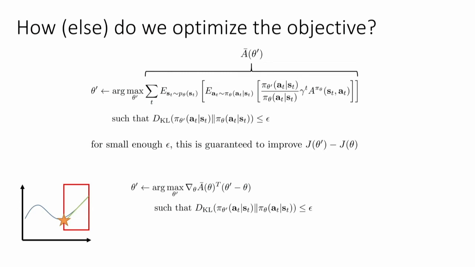OK, so far so good. We have a constraint, we have an objective. Our objective now has become much simpler. It has become, in fact, linear. But we have to calculate that gradient. It's very convenient to calculate the gradient at theta rather than at theta prime, because at theta, the importance weight ratio becomes 1. So that gradient of A bar is exactly the policy gradient.